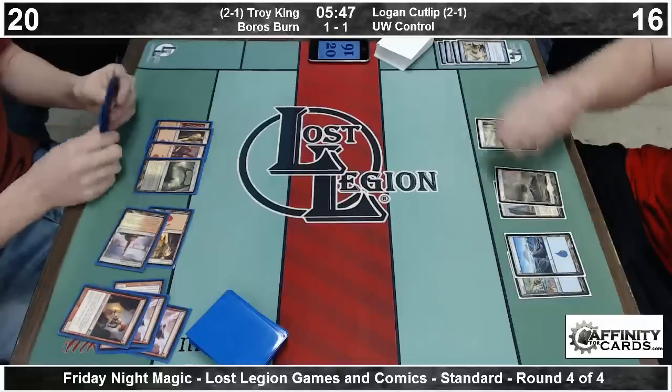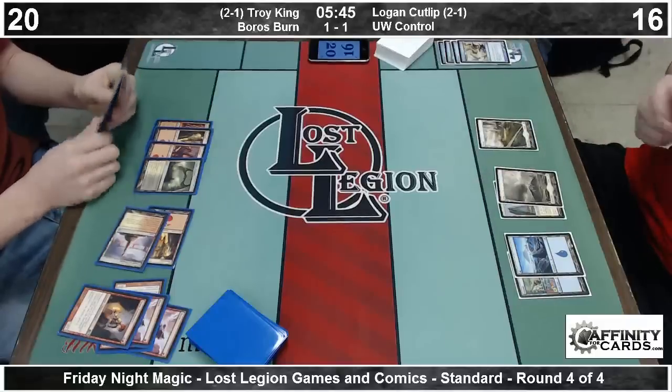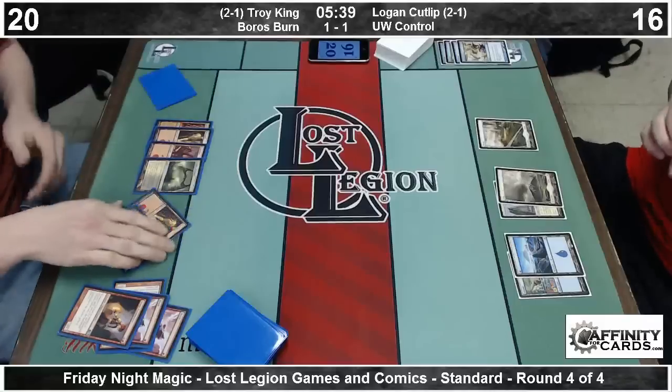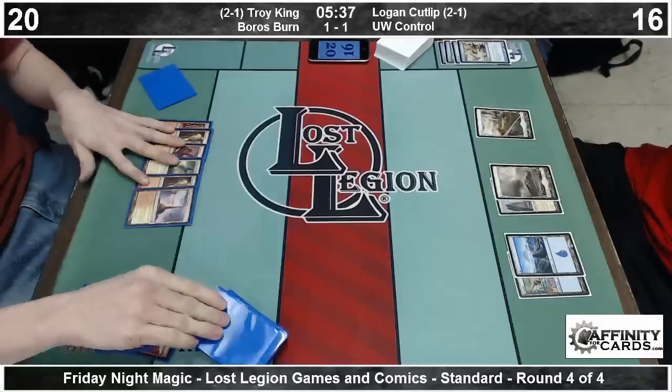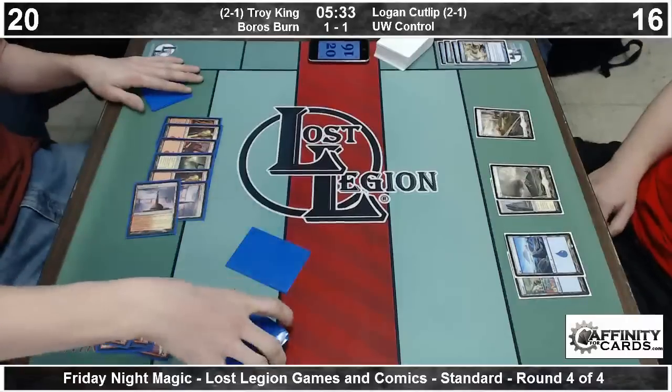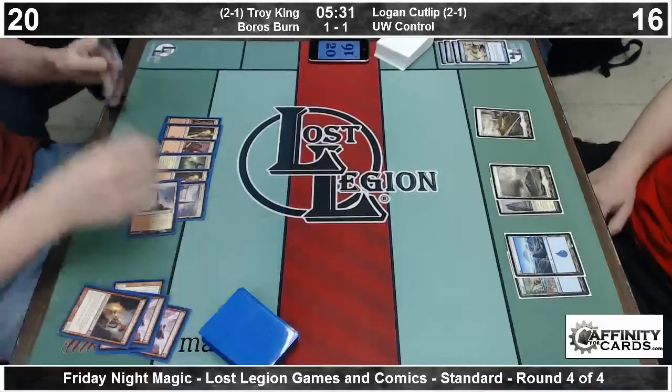Essence Scatter would be very good. I mean, it's probably the same reason that Shock's still in Troy's deck, which is you just don't have enough cards to bring in for this matchup. Yeah, Troy's deck is weird. What you want is a million counterspells, but I imagine Logan's probably playing most of them. Yeah, I would think so.